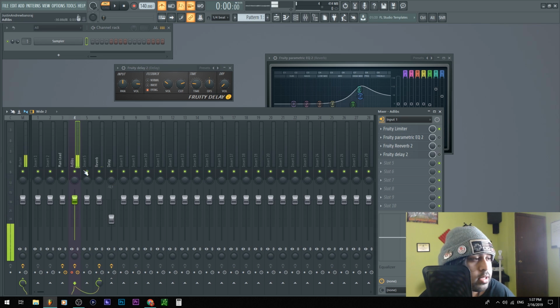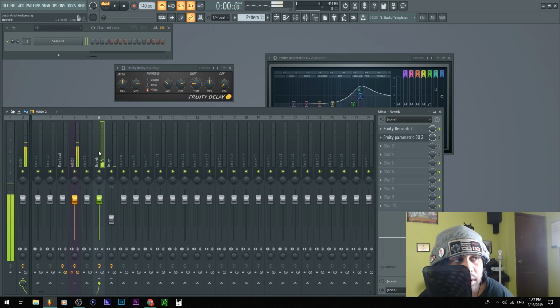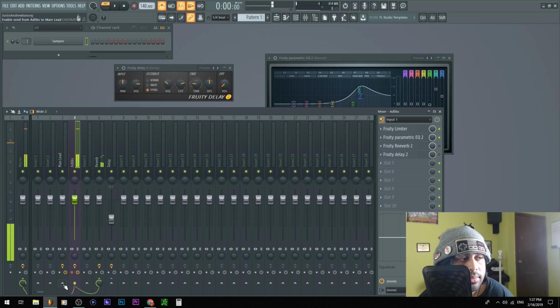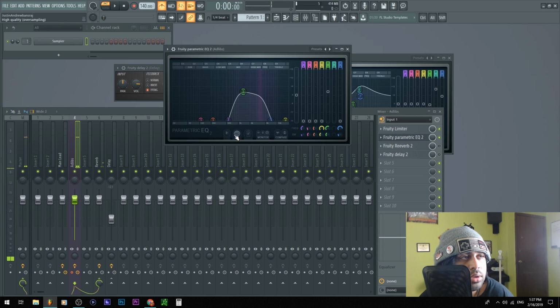Same thing with delay. If we want delay in the same thing, nah, like that, cool. But if you want your reverb to have delay in it in the whole song, basically you're going to have to do that. Hopefully that's not too confusing, by the way. So yeah, adlibs on deck, just like this. We could sculpt that, cool.